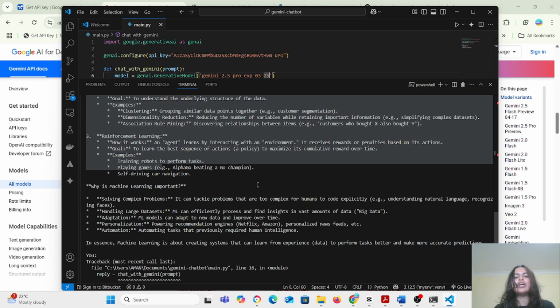If you want me to create a video on how we can actually create an interface, like ChatGPT, how we can create a UI out of it, because nobody likes to prompt on a command line. So in our next video we will create an actual user interface out of it.